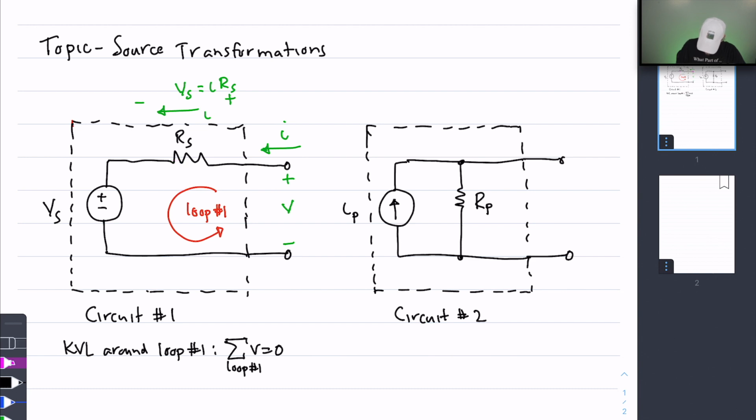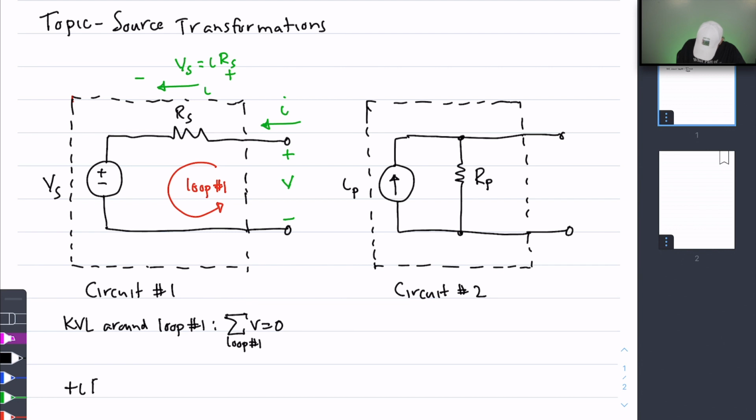So the first voltage that I encounter in KVL is the voltage across my resistor. Notice that I hit the positive sign first, so into KVL goes the voltage V sub S, but that is plus I times R sub S. I then go through my voltage source V sub S, and I hit the positive sign first, so I have plus V sub S. And then I go through my external voltage, this voltage over here, and notice that in my loop I'm hitting the negative sign first. So here I end up with minus V, and that happens to be equal to 0.